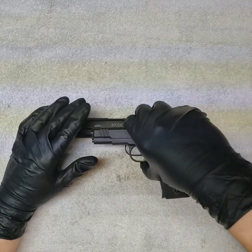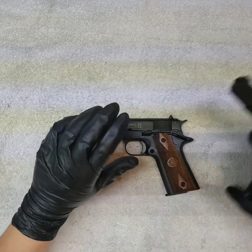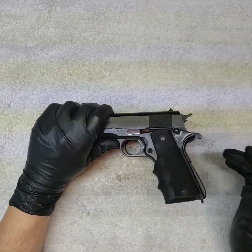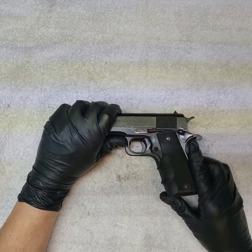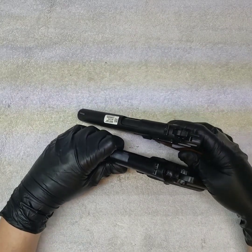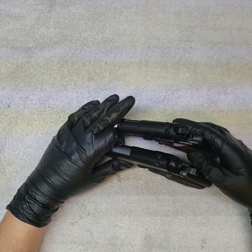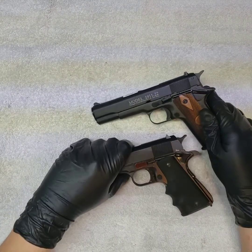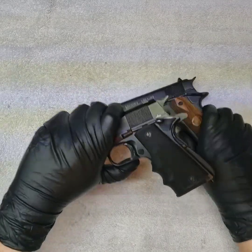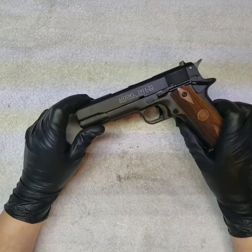I was noticing on the Baby Rock that the angles are different, and I wondered if that was because this is a 22 Long Rifle. So I went and grabbed one of my 45 1911s — a Norinco — and no, this gun is built like a 1911 with very similar profiles. This one has Hogue grips. This has a working beaver tail; the Chiapa has a dummy beaver tail.